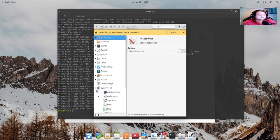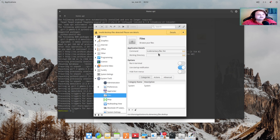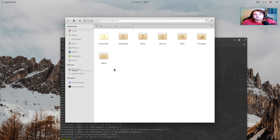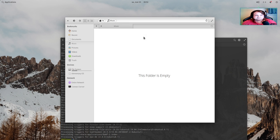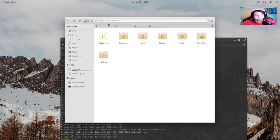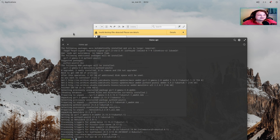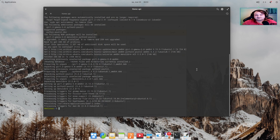System tools, files. It's a custom version of Nemo or Nautilus, essentially, it seems like, or it's literally just their own thing. Could be their own thing too, because there's similarities and very stark differences between both Nemo and Nautilus. But as you can see, very Mac inspired. Even the file manager is very Mac inspired. So I think any Mac user will probably be very at home in elementary OS.